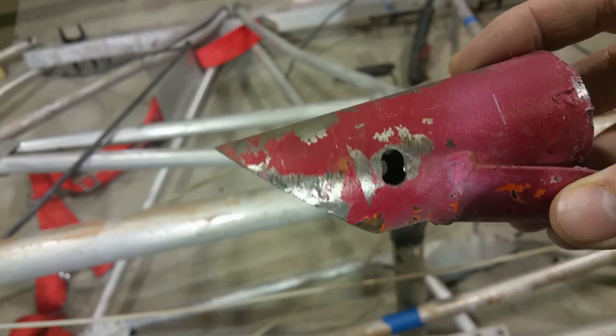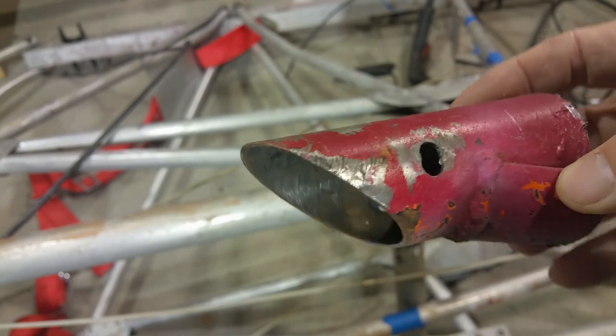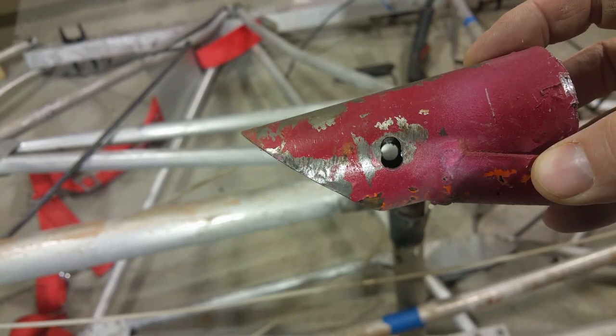Yep, they definitely double drilled that hole. This side was fine. So to fix the rake on the gear, I think they just rotated it and drilled a new hole.